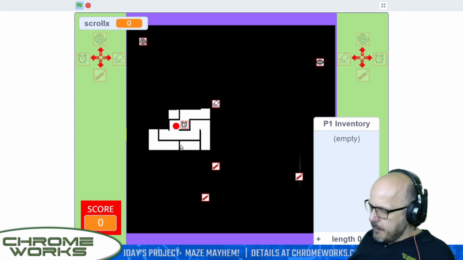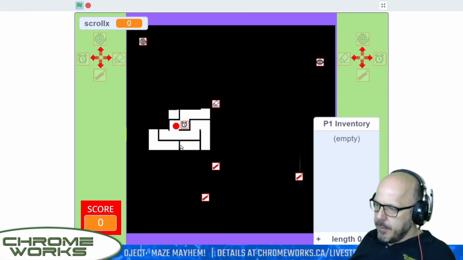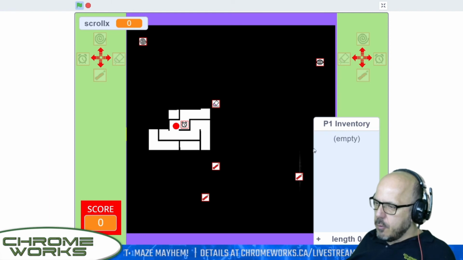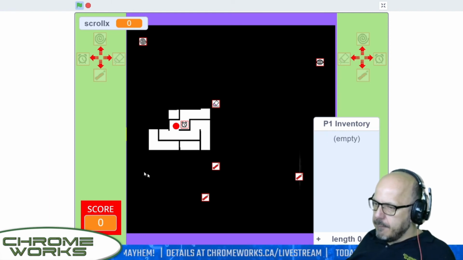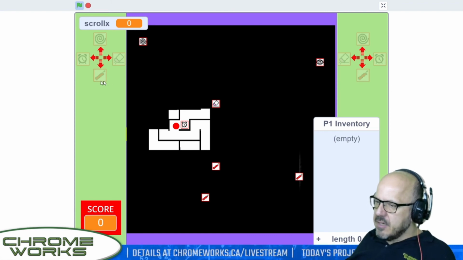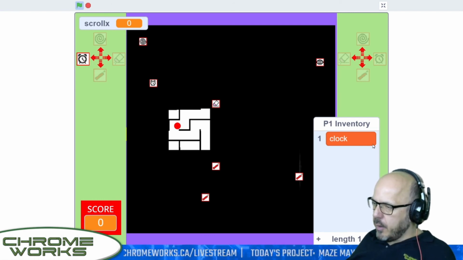Okay, so I'm in the game right now, and when I hit the D key, I will move to the right and step on top of the clock key. And you're going to see those two things happen. It's going to be added to the inventory, and this is going to unghost itself. So let's try it out. We move over, and there you go. We can see our clock now, and our clock has appeared on our inventory list.